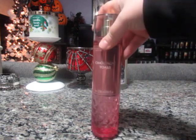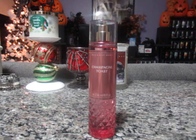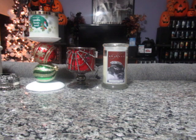This one is Champagne Toast. This is the version I have. This was released last year in the Faceted. Like I mentioned, you can find this in store all the time. So I love Champagne Toast. I don't wear this one that often, to be honest, guys, because I think it took me a while to pick it up, only because it was always available. So, a few months ago, I decided to finally pick it up and have it in my collection because this is a classic. I absolutely love it. That's Champagne Toast. It's a favorite of a lot of people. And that's why they have it around all the time, right?